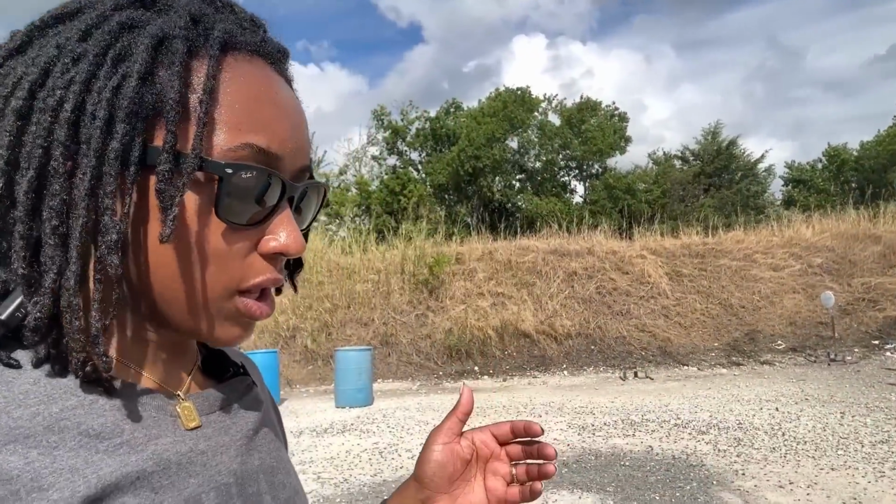So again, just to reiterate, the Taurus G3C is a very great shooter. It feels good in the hand. It is small and compact. It does not have a red dot, which is kind of a disadvantage if you are a red dot shooter, which I am. It does come with 3 12-round mags, which is a plus because the Glock 43X only comes with 2 10-round mags.